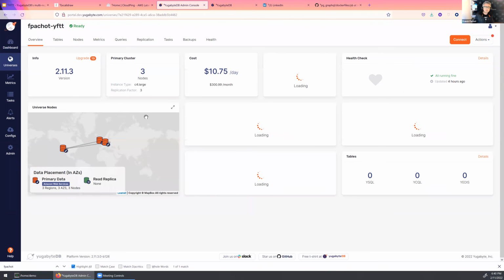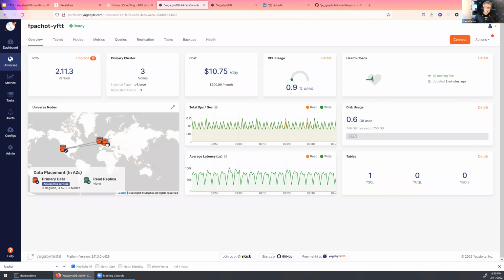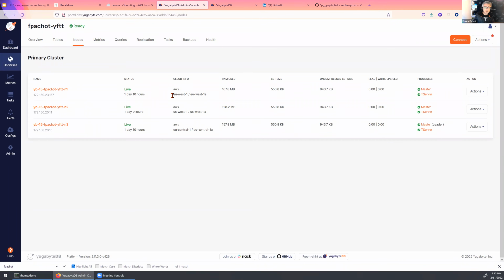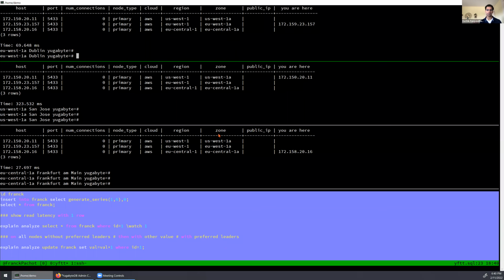Here, we have a lot of databases there. So I've set up a cluster with 2 nodes in Europe and 1 node in US. And I can see the nodes there. So this is on AWS regions. And maybe you can make it a little bigger, Frank, if that's okay. Yeah, I will.